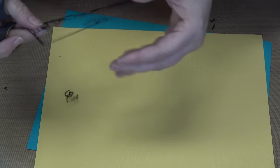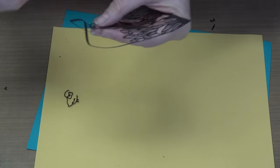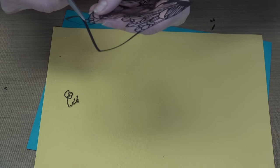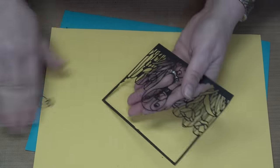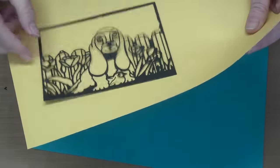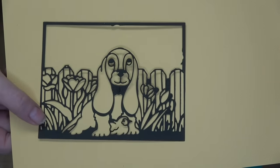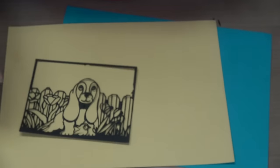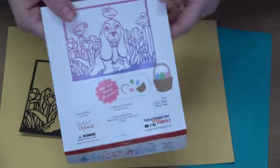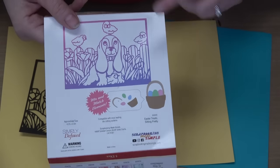Zoop. And here and here. And we'll take him off across the top. Here and here. Okay, chickies are now gone. But you're like, but there's still that little chickie in the front that I don't want. Okay, I get you. On all of the dies, we've included little bits of extras.